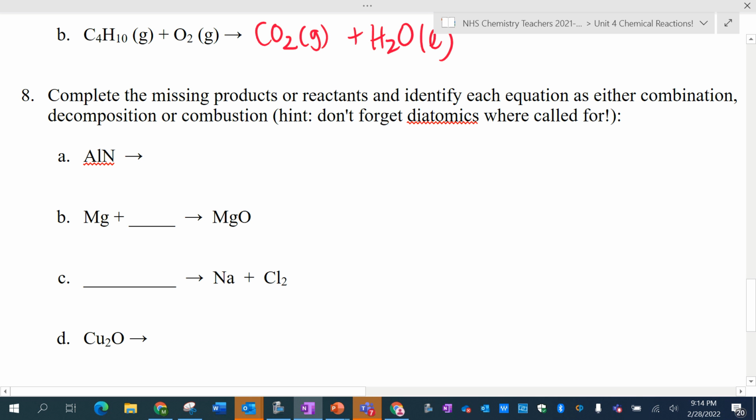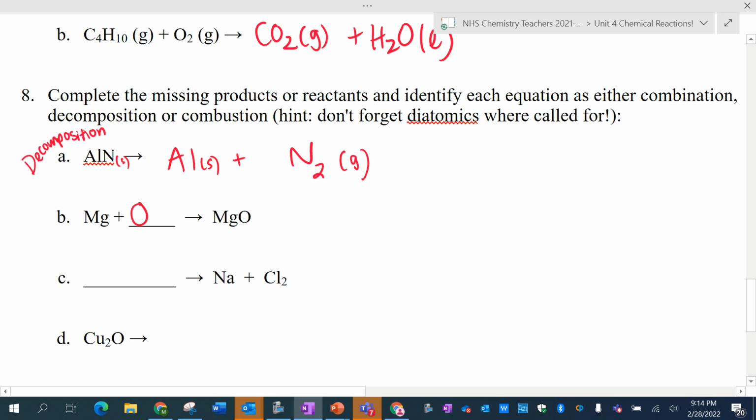So for the first one, we've got one reactant. So this would definitely be a combination. And, oh, I'm sorry. One reactant, the only thing it can do is break up. So this is definitely a decomposition. Sorry about that. Decomposition. Trying to make sure you're awake here. So it breaks up into Al plus N. Of course, that's ionic, so that's solid. That's solid. This gets a 2 because it's in Hofbrinkel.